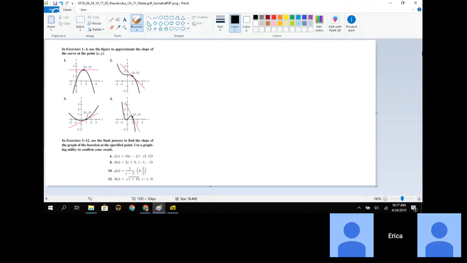So this goes back to old school algebra 1, back in the day, right? We have the tangent line that's drawn in red. That shows you what the slope at that particular point, 1, 1, is. So we can use the graphic part to find the slope at that point. The slope of a line, right? Old school, change of y over change of x, or y1 minus y2 over x1 minus x2. So we can just pick some points on here and do our slope formula.